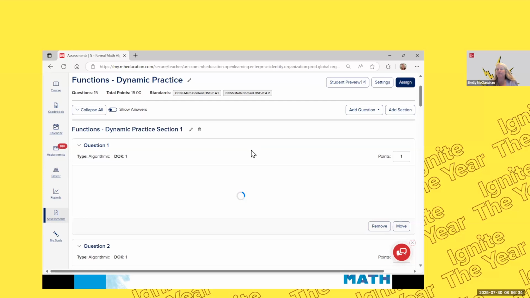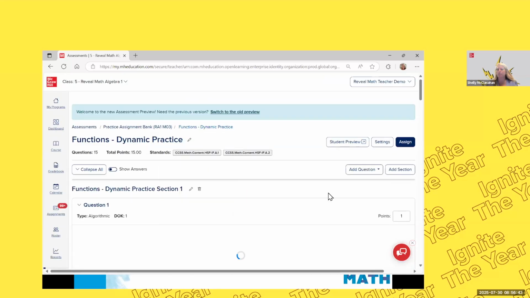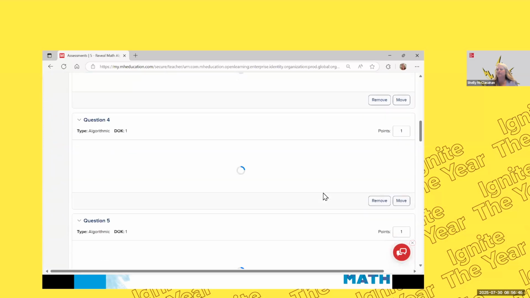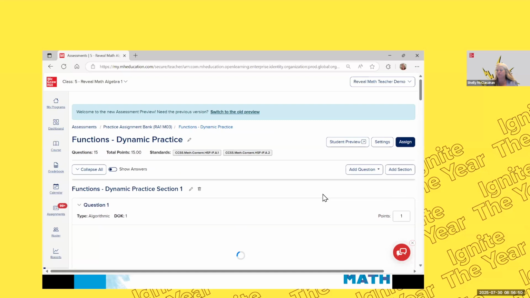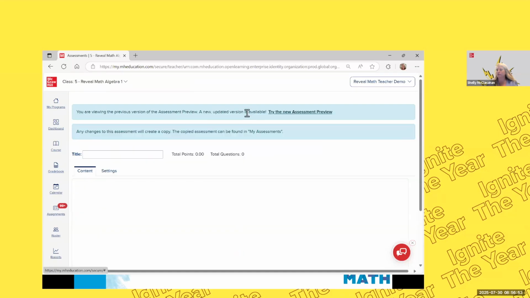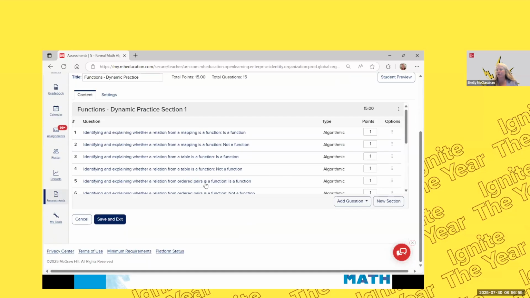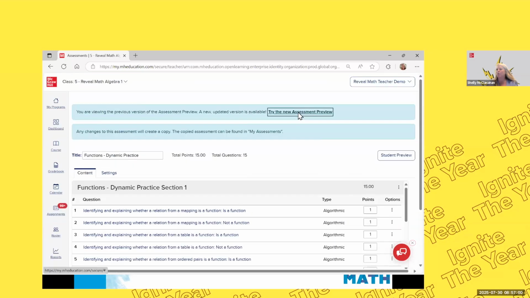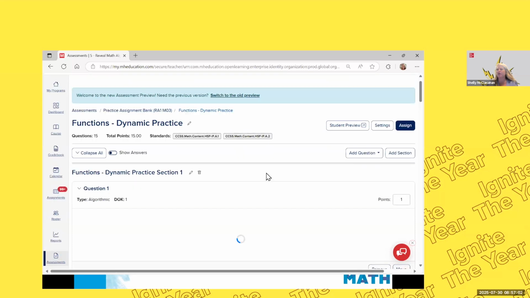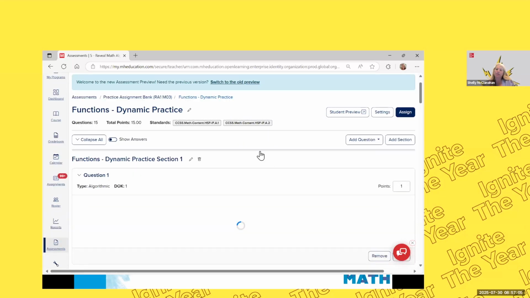Teachers said, can we possibly see all of the questions on the screen at one time? So it's generating this, which takes a little bit of extra time, but you'll be able to see all of the questions without having to go straight into a preview mode for them. This is what it used to look like. In the old preview mode, you couldn't really see the question. You only got kind of the information. Now with our new assessment experience, you can actually see what those look like.